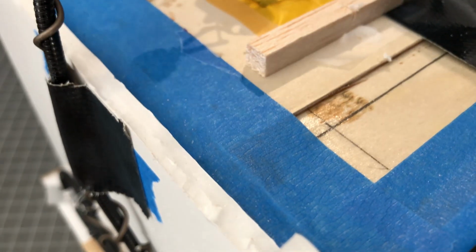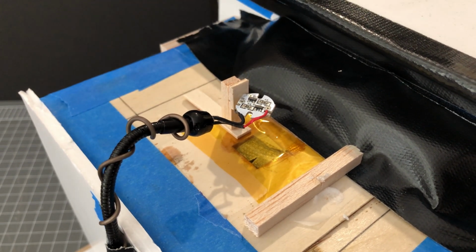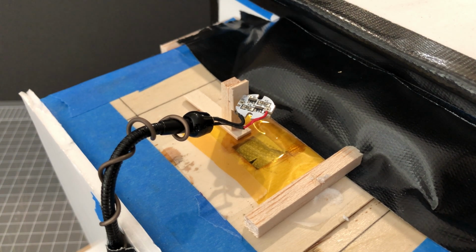I found that the LED was moving around too much, and I needed it to shine at a precise angle, so I glued it to a piece of wood. I've also added a bit more tape to ensure no light leaks.